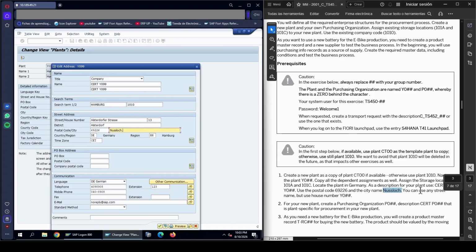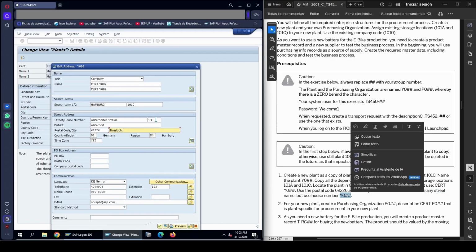And they indicate that we can use any street, but that the street number must be this code that we have here. So we are going to change the code completely. In this case, this postal code is from the region NW, which is why I need to change it. We can leave the district and the street name as it appears here.